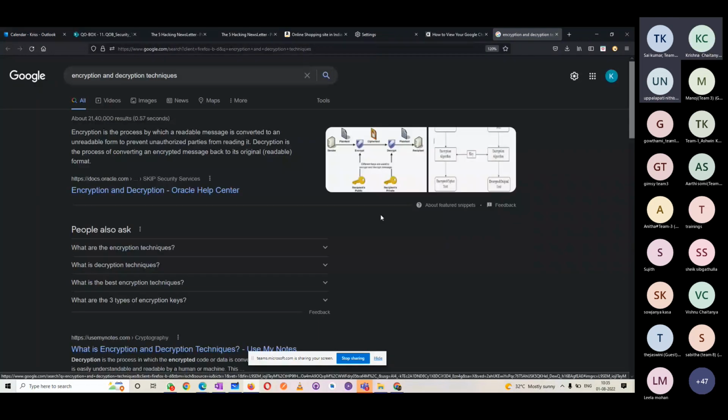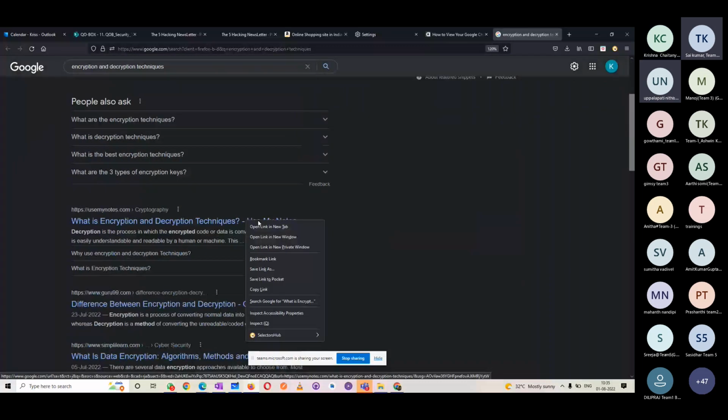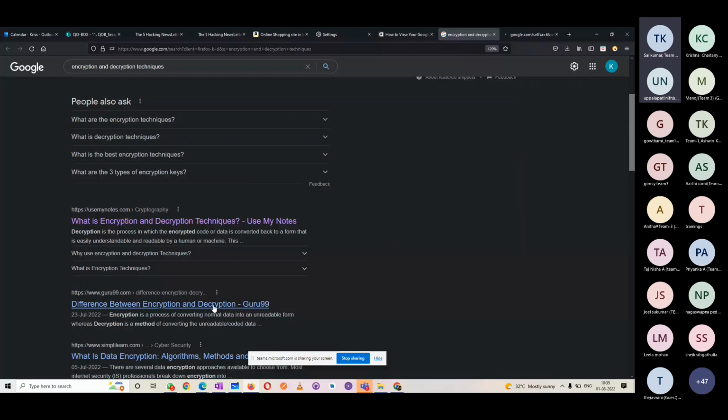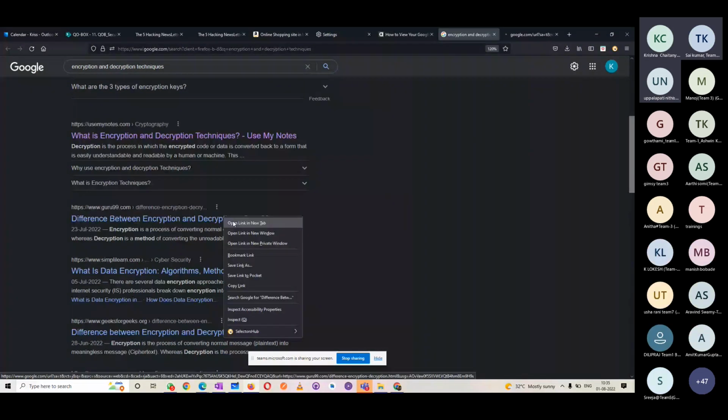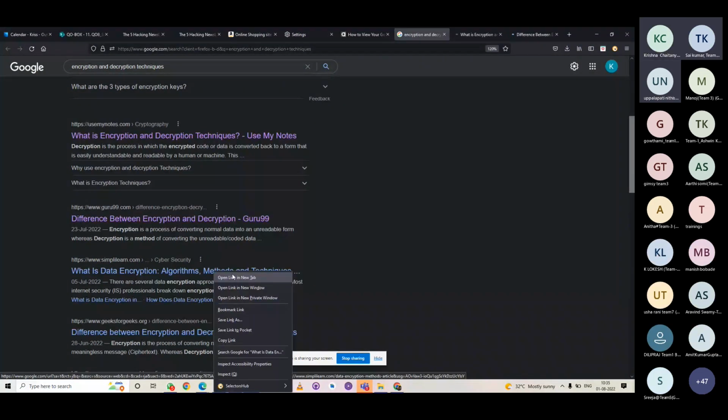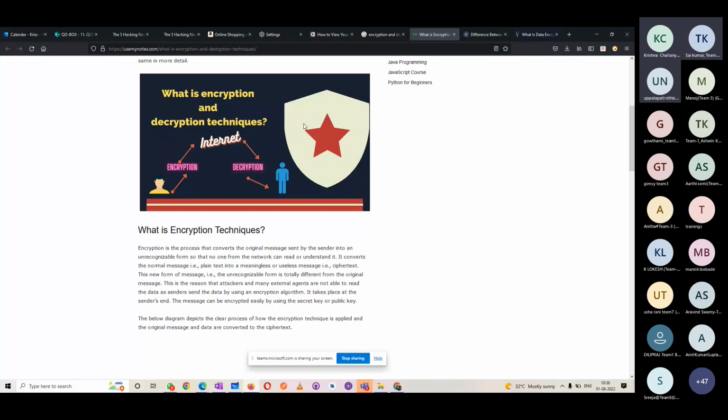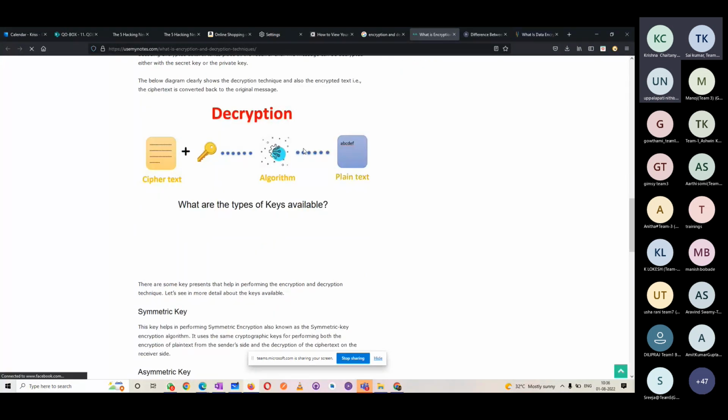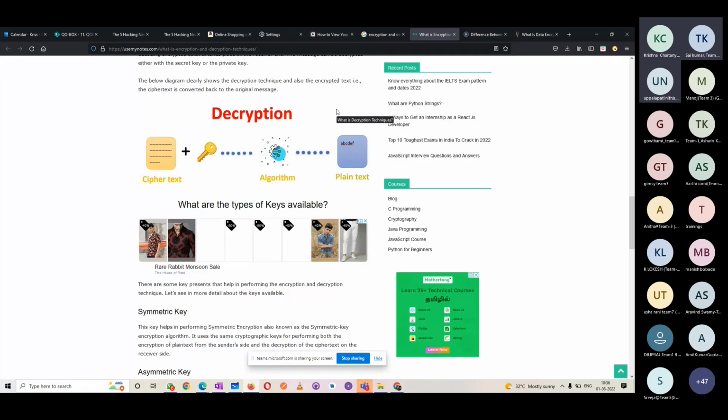Okay, so what are the different types of techniques we have to do encryption and decryption? You can see there are many algorithms for this. What are those techniques? Now, the key would be held by someone else, you know?